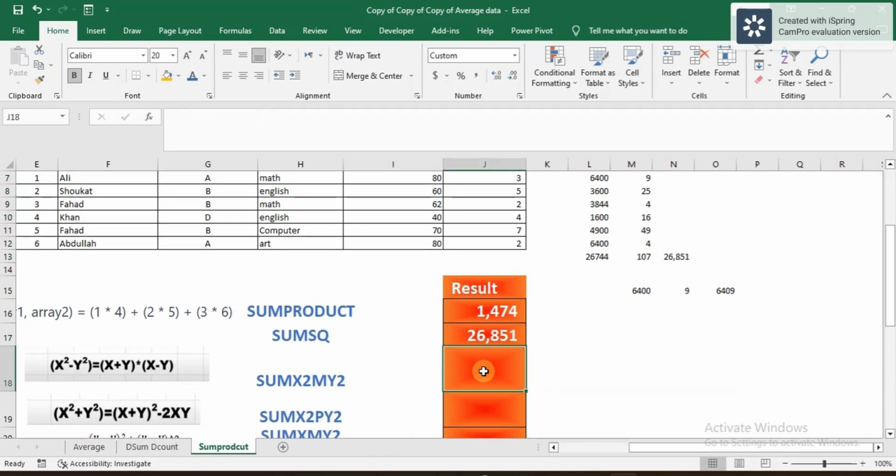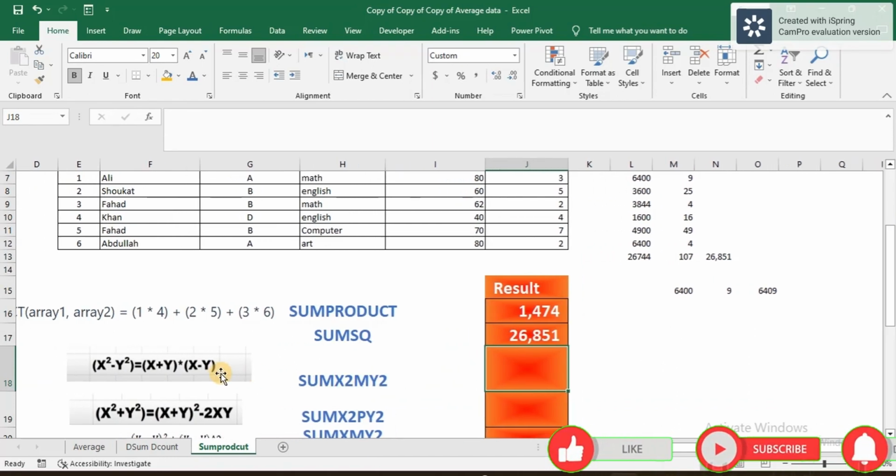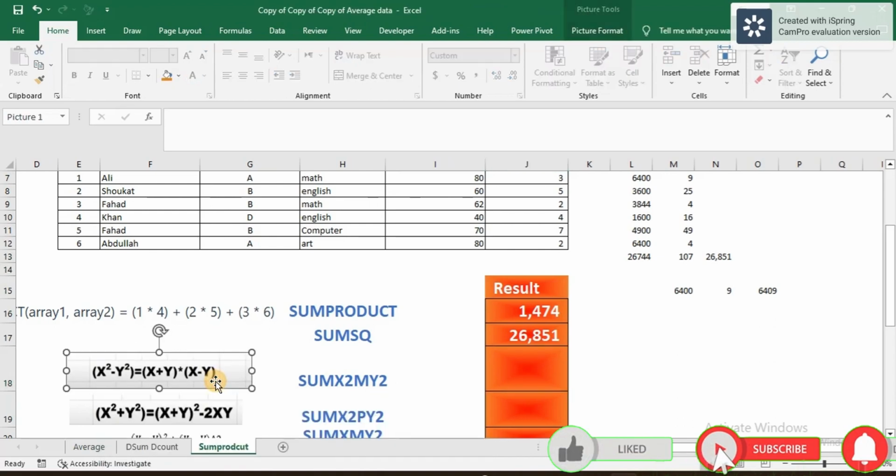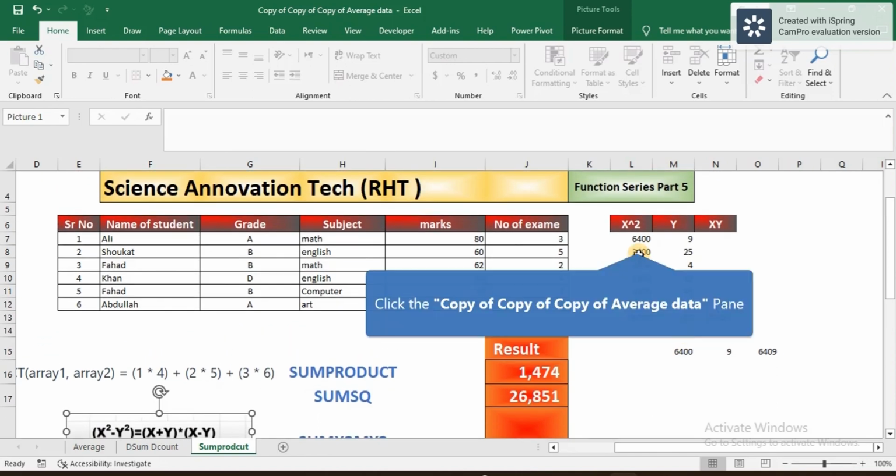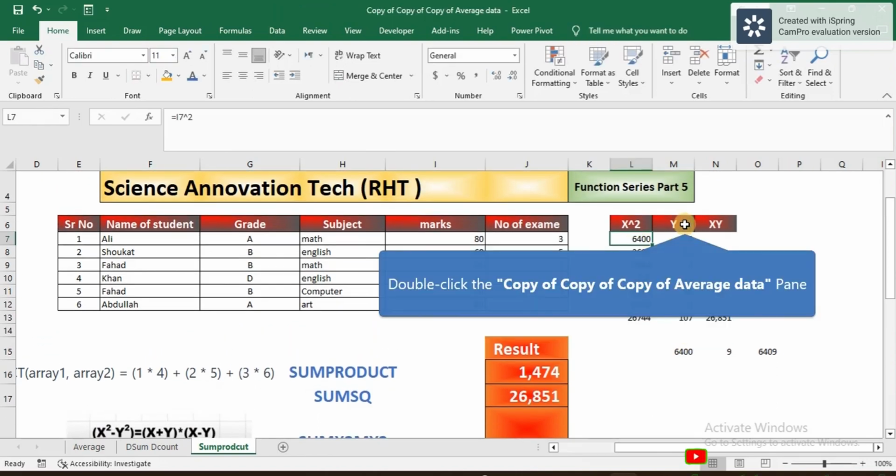Now the next function is SUMX2MY2. What is this? I have written something here in front of that one. It works like this. It takes the square of x, then it subtracts the square of y, and the result will be in front of you. How is it working? Let me explain. This is x square, this is y square.